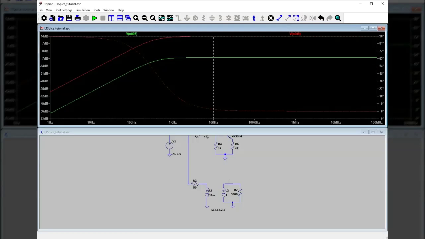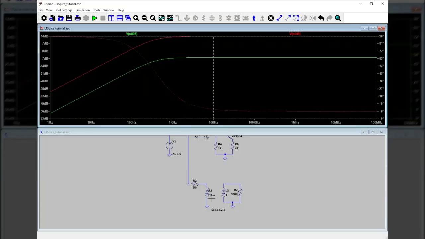All right, now you can take 14 and divide by 10 and raise 10 to that power, and then take the square root, and you'll get 5 also. All right, 5 volts here, half a volt here. There is our 10 to 1 transformer. 1 volt, 10 volts, 10 milliamps, 1 milliamp. 100 to 1 impedance translation built with two coupled inductors.